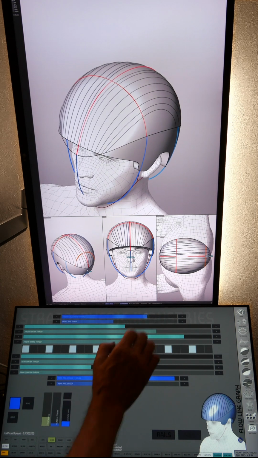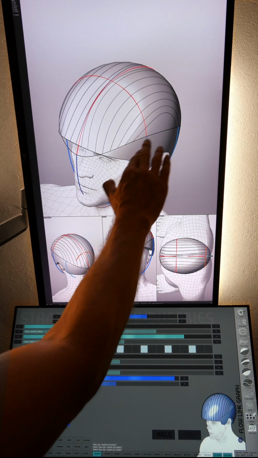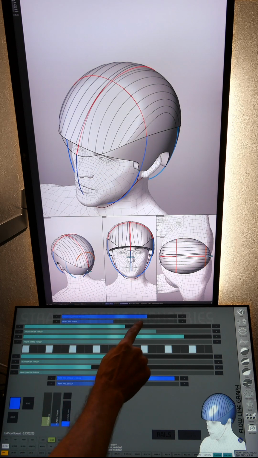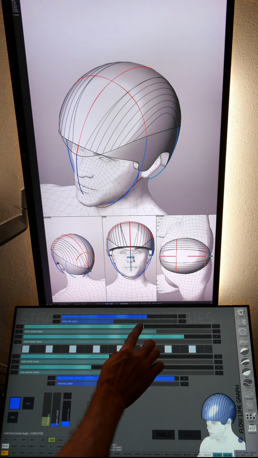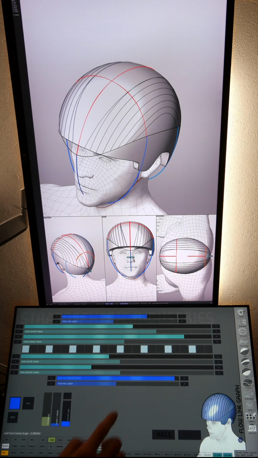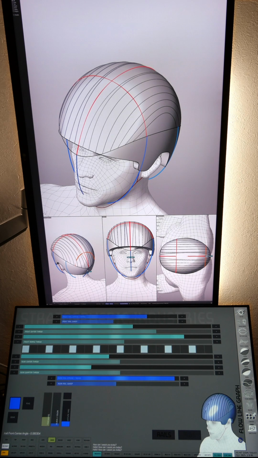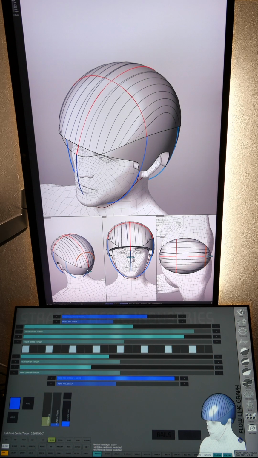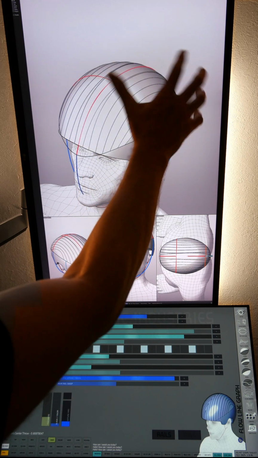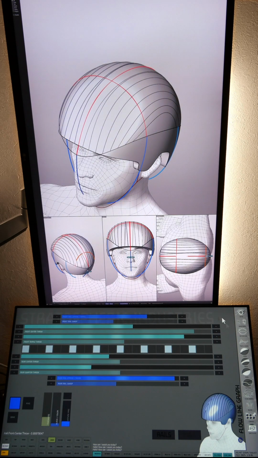We'll increase the front rail sweep there just so it's a little bit more along this line. Change that front angle. A little bit too much. We'll drop that back down. We'll bump the throw out a little bit there. This is controlling a set of Bezier curves that are projected onto that.